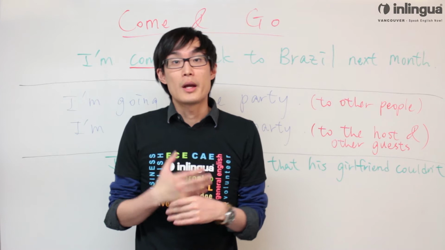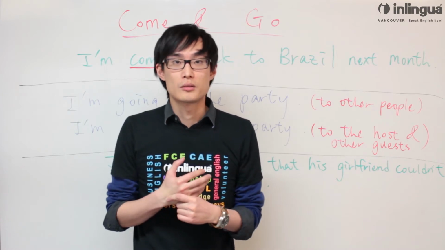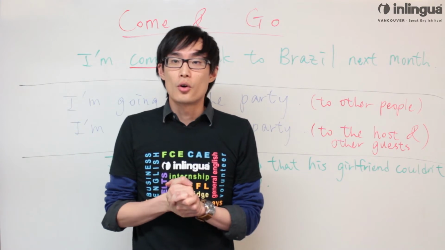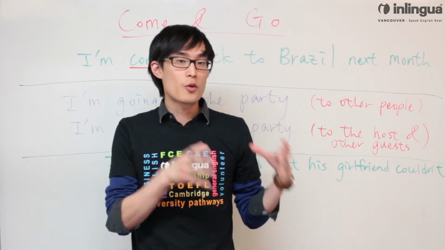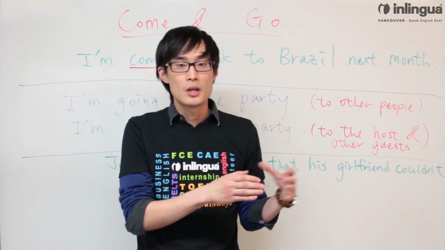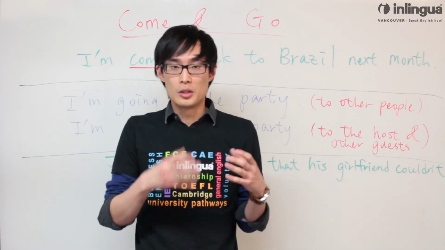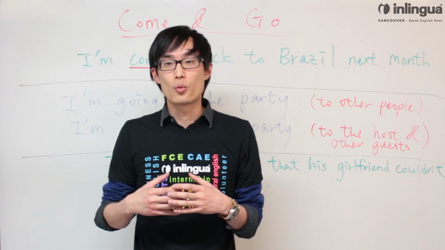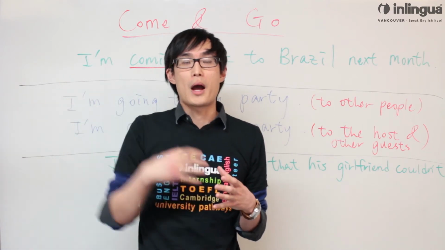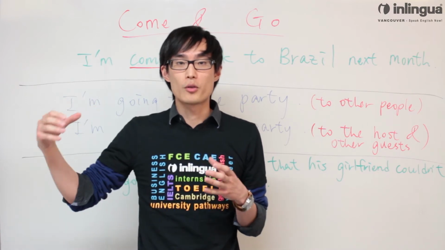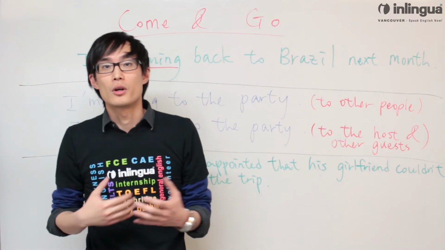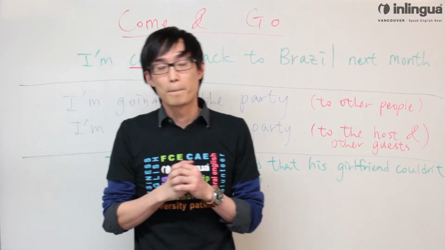However, consider the situation where their friends in Brazil call them, and their friends ask them, "Hey, when are you coming back? When are you coming back to Brazil?" In that case, because their friends are in Brazil, that's their position, and they think in their mind that they are asking when the person is going to come back to Brazil. So the movement is going from the other place to them, right? And that's where you're supposed to use come.